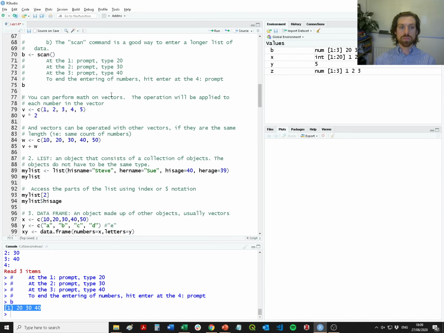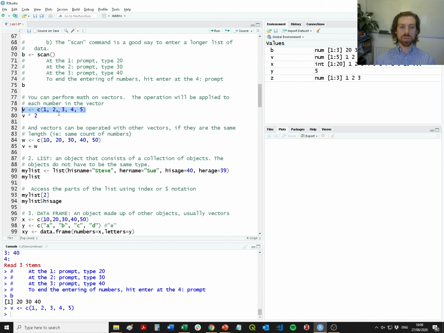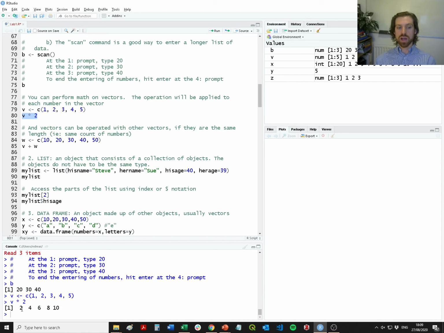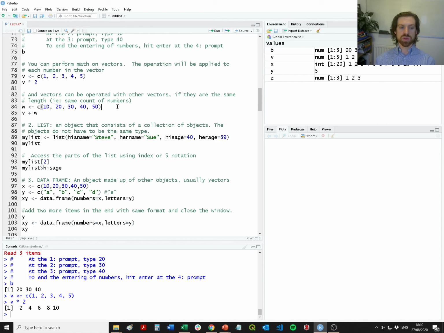So that's another way. We can perform math on these different vectors, for example, or lists. If we have a vector which is essentially 1 to 5, as you can see here, we're then able to multiply all of the values in that vector by 2. And you can see here that 1 comes out as 2, 2 comes out as 4, and so on. This means that we're able to do very easy and swift processing on a large amount of data at once, hence why computers are so much more efficient than doing manual operations.